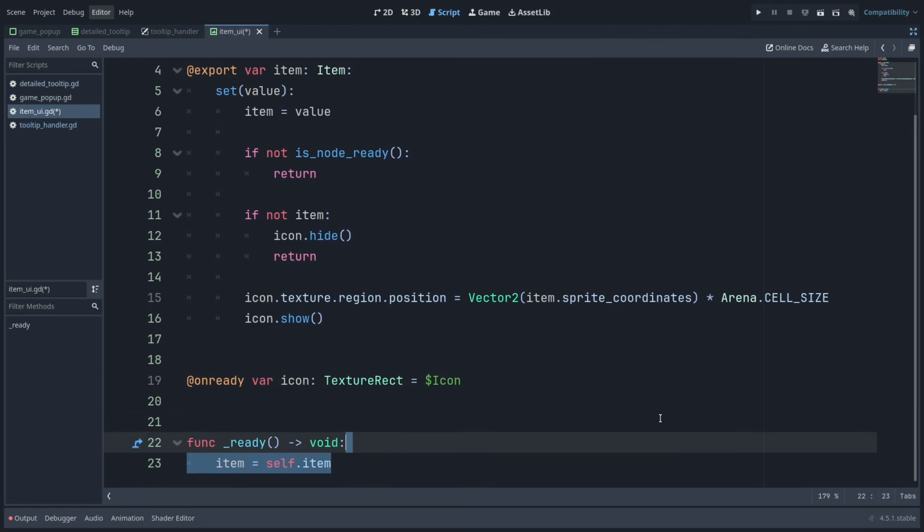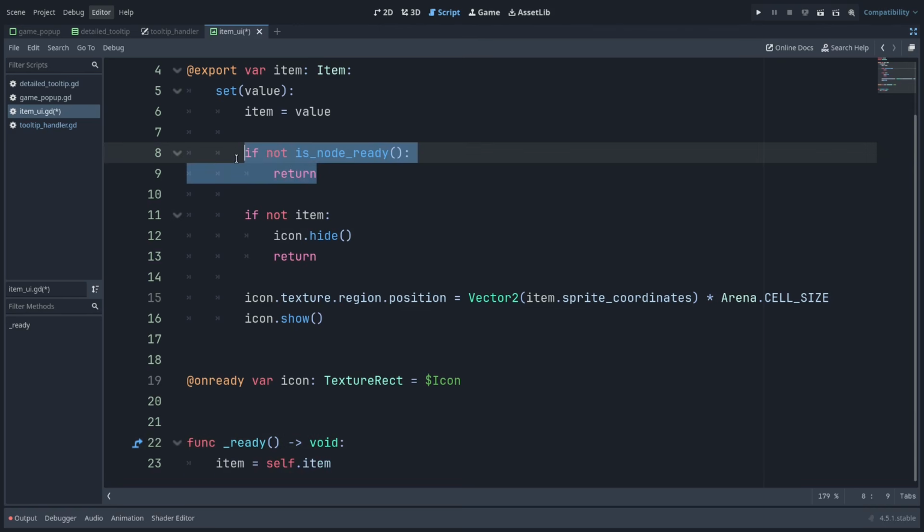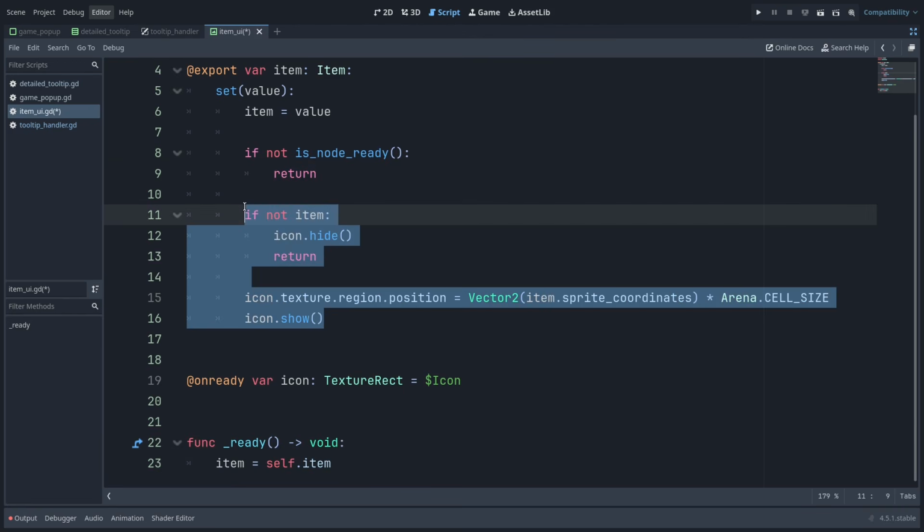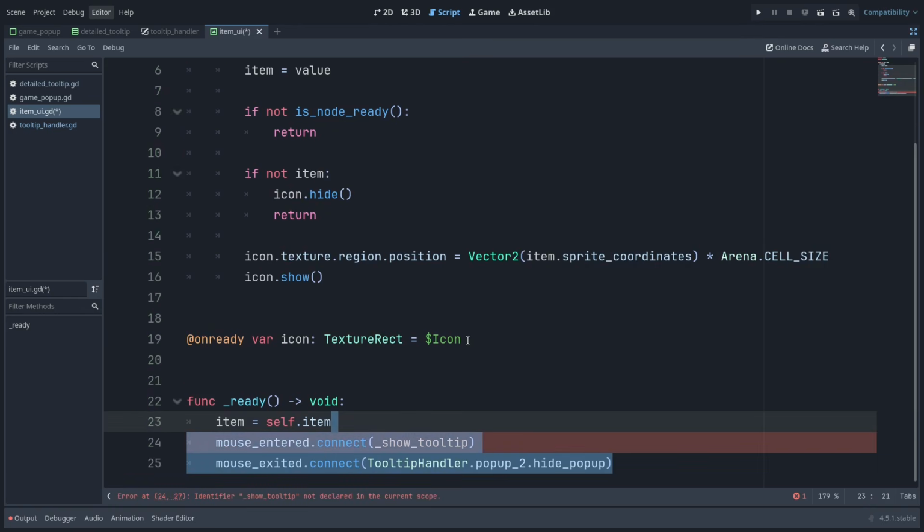First, just to make sure that we can actually test this, when the node is ready in the scene tree, we can set the item property to itself again, which makes no sense if you think about it, but it kind of does, because export variables, if you remember, are set before everything is ready in the scene tree. So if we set it from the inspector to test it to an item, then this guarding if statement will return sooner than we can check everything working. But if we reset it again, it will trigger the export variable setter function again after the node is ready in the scene tree, so we can actually see if it works or not. And besides that, we need to do two things.